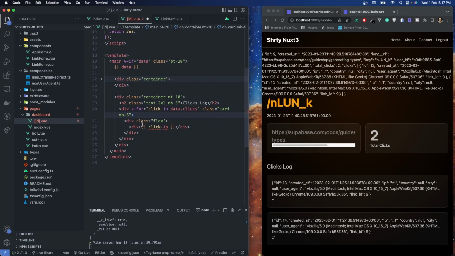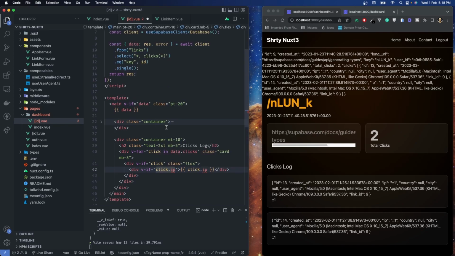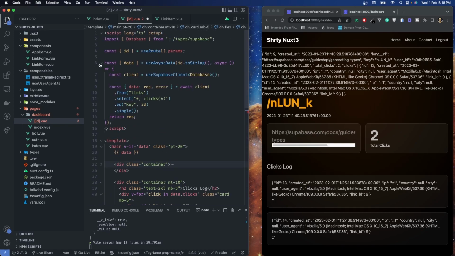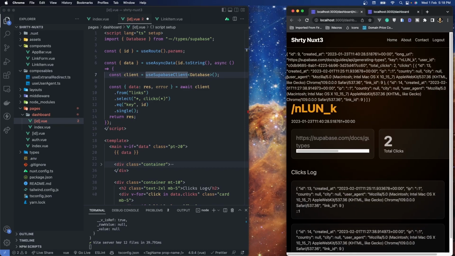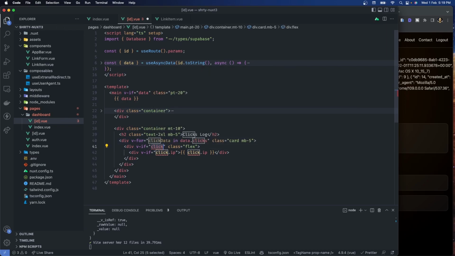So if click exists, it cannot be null, so I am making some mistakes, I guess. So let's check. Okay, let's check what is there. Let's just make it a little bit smaller. Okay, so it says click data can be string, number, and it can be the object as well, so we have to check for that as well.